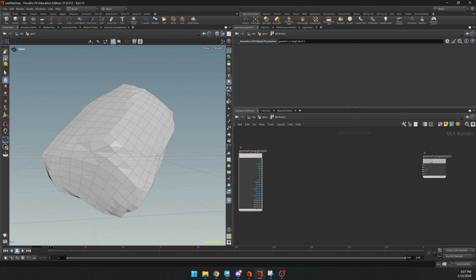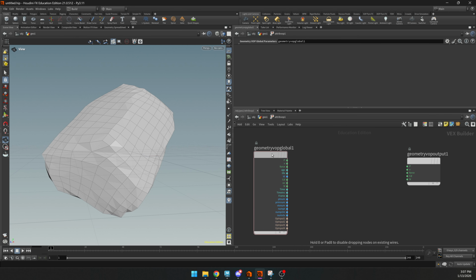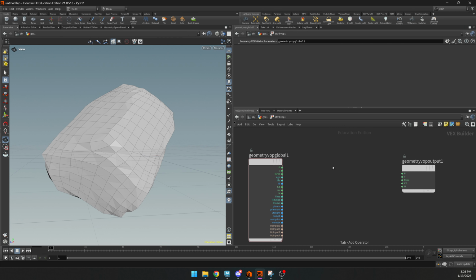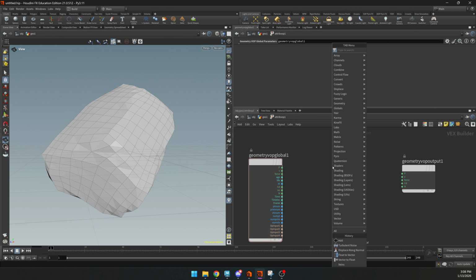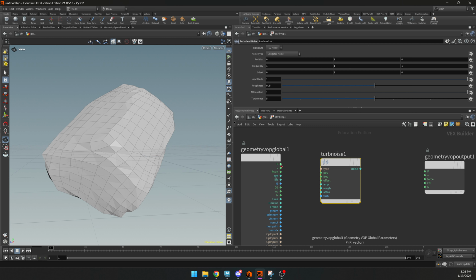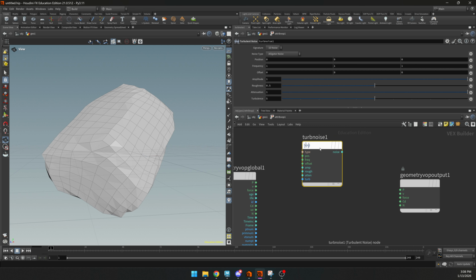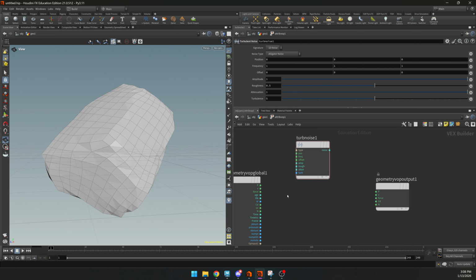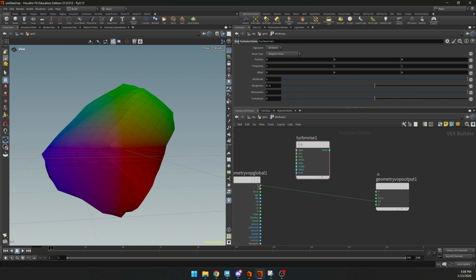Before we get into the really complicated part, let's just do something simple so you can see what it's doing. So I'm going to create a turbulent noise. And I'm going to put the position value in. And just so you know what position value is, before I use the noise, I'm going to connect the P over to Cd, which is color diffuse.